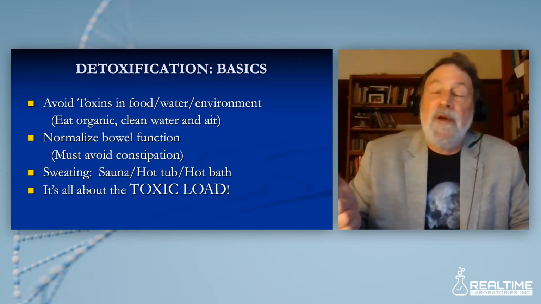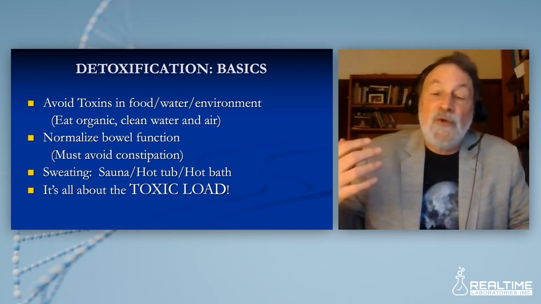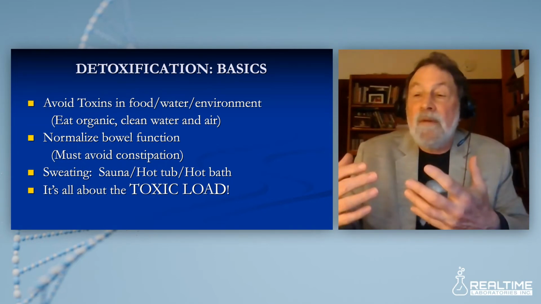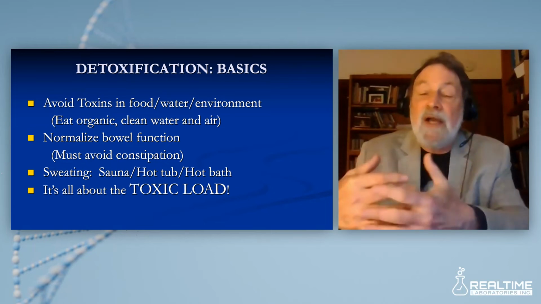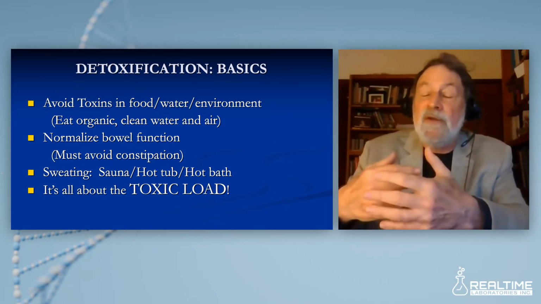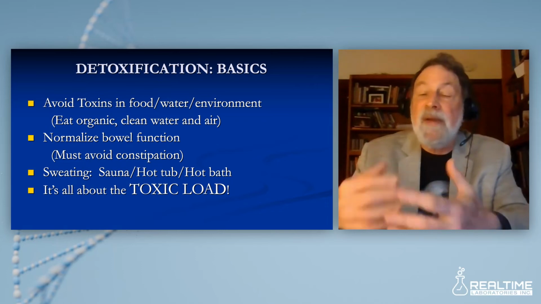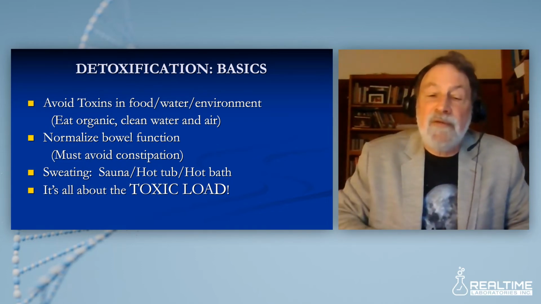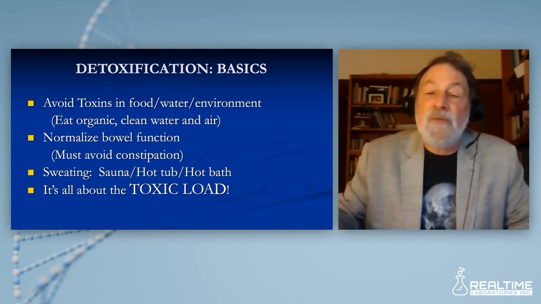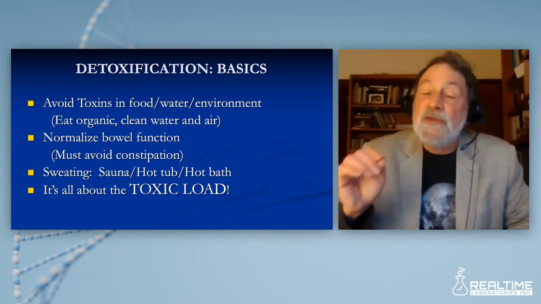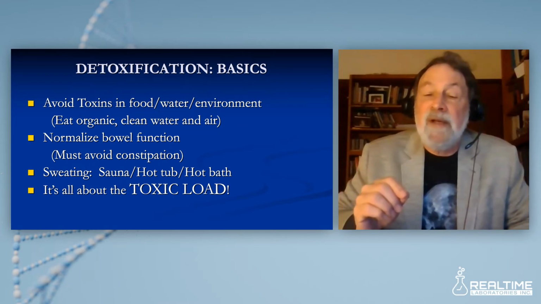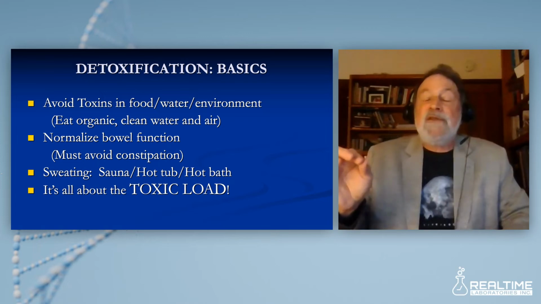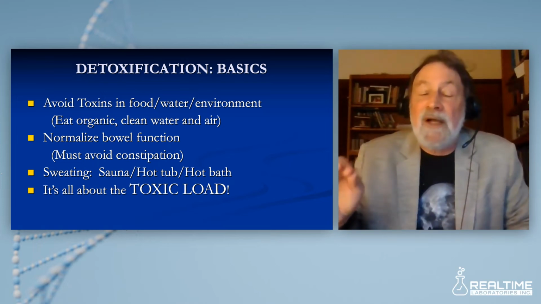You need to be sure to have normalized bowel function. Constipation must be avoided because if stool stays in the gut for a prolonged period of time with toxin bound to the binders that we're using, those binders are going to drop off, as we talked about, and get reabsorbed. That won't work. So you've got to keep their bowels moving. Sweating is a fabulous way to get rid of toxins, not just mold, but many environmental toxins respond to sweating. So here, I want to emphasize that this is all about the toxic load.